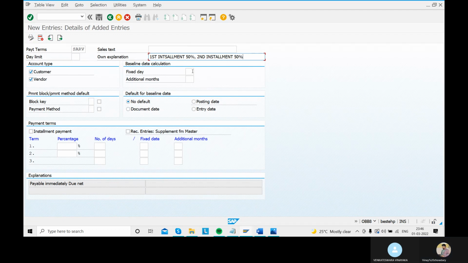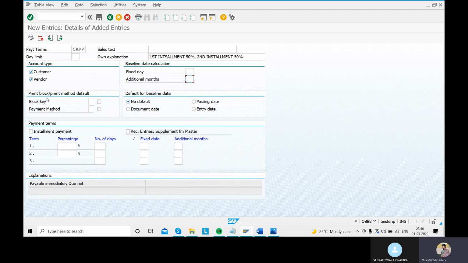See, you are posting the invoice at a particular fixed date, that is 02/03/2022. Then you will assign the document date and also the posting date, and the system will calculate the cash discount and also the installment payments from that particular date only, that is 02/03/2022, that means March 2, 2022. See here, if you want to add, you can add additional months also.